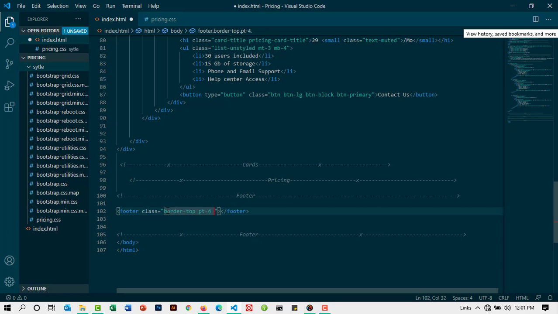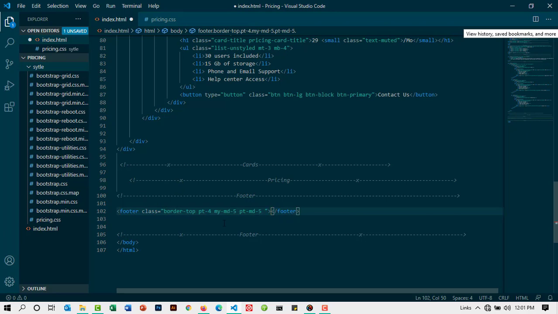I'm also going to give it a class of my-md-5. Let me just give it 5, and then a pt-md-5. So these are Bootstrap classes that will just help us to style our footer.